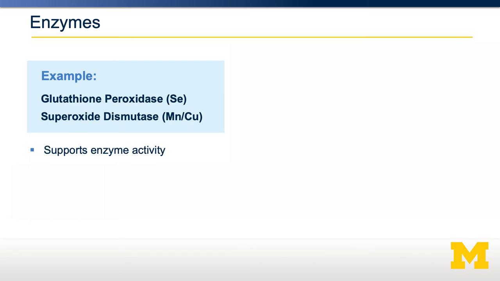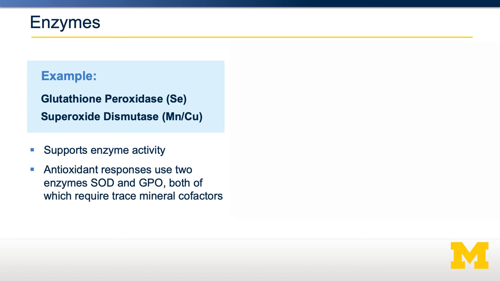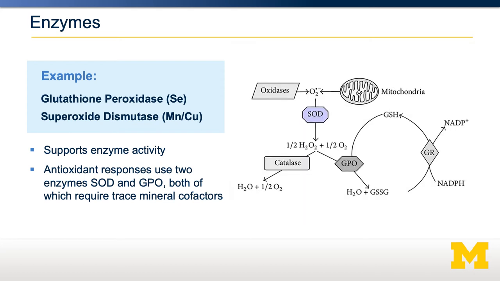These cofactors are important for the activity of these enzymes, which play a role in antioxidant detoxification. A reactive oxygen species that is generated can cause cellular damage if it builds up, so it is detoxified by superoxide dismutase. This generates a peroxide which can further be broken down by either catalase or glutathione peroxidase. If you have a deficiency in selenium — which supports glutathione peroxidase — or in manganese or copper, which supports superoxide dismutase, then you cannot effectively detoxify these peroxide radicals or oxygen free radicals, meaning those free radicals can build up and you can be at high risk of oxidant stress.